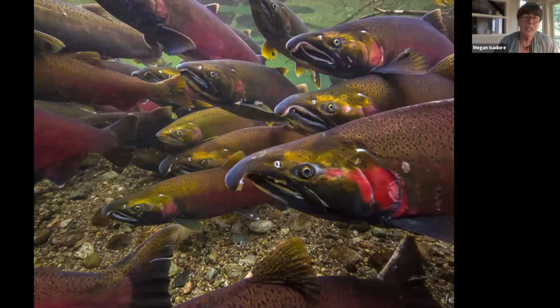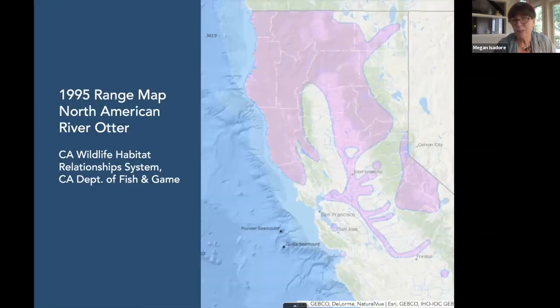Now, a little background. Historically, river otters were all over North America, but by the 20th century, because of the reasons I mentioned before, they had been reduced to being locally extirpated and not present in many areas of North America. In 1972, the Clean Water Act passed, and that's our primary federal law governing water pollution. And more locally, a really positive change happened in 1974 with the Don Edwards National Wildlife Refuge in the South Bay. And that protected wildlife, it protected endangered species, and it opened the way for much more restoration and conservation in San Francisco Bay. So these changes and many other changes paved the way for pollution control, watershed restorations, and habitats became more livable. And many places throughout the country began restoration of river otters.